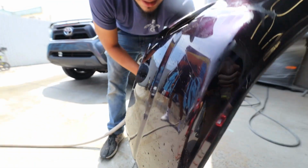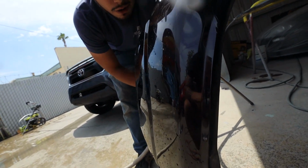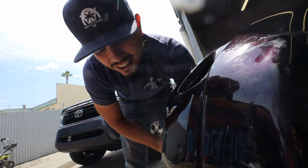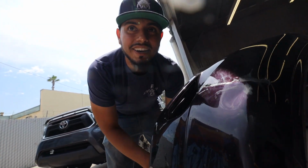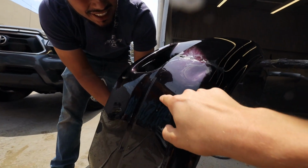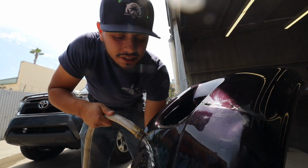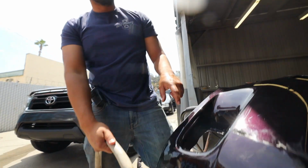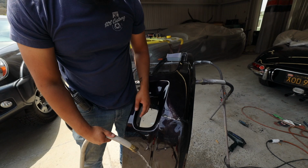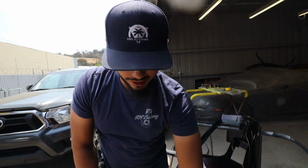It looks like it's almost all the way pushed out now, thankfully. I'll repeat this process maybe once or twice. I don't want to bow it out the other way, but make sure that it stays, and then we can start working on the paint crack, welding this and stuff. The next thing we're going to do, once this is cooled down, is grind this thing down all the way, and then use some panel bond and throw that on.